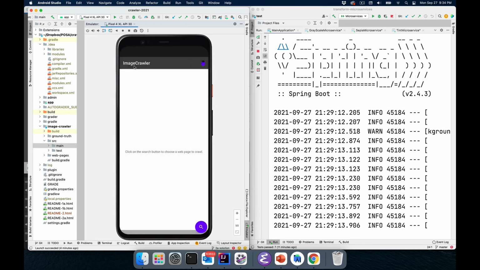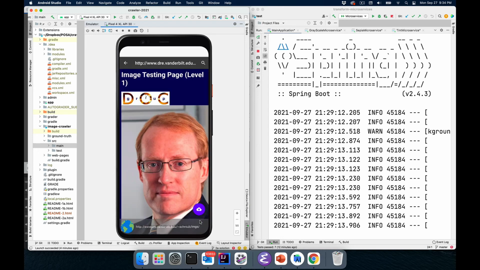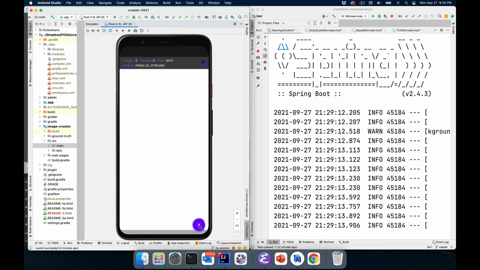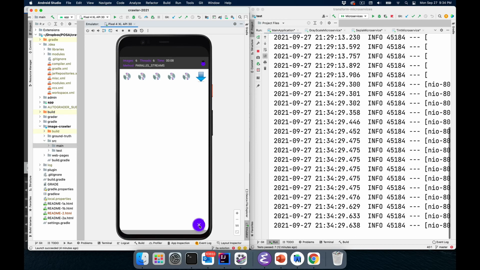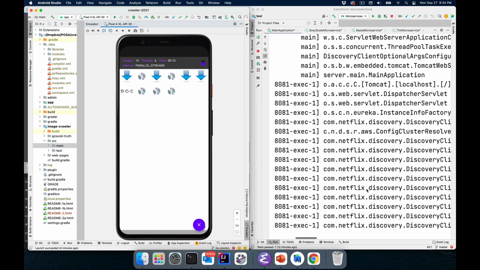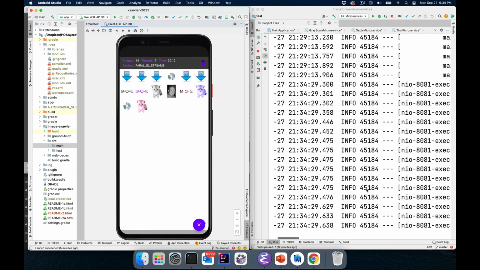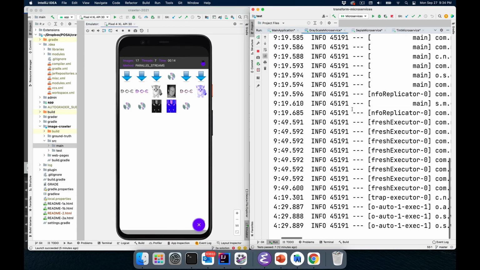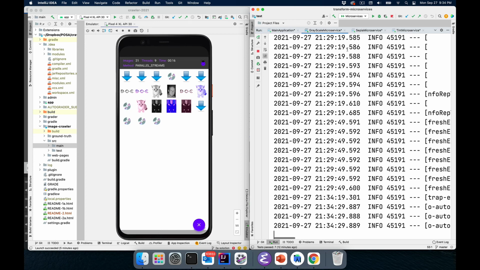So armed with that, let's go back over here and let's click on the little search button, and that's going to pop up the window, and then we go ahead and click on the little floating action button that has a cloud, which indicates downloading. And so what's going to happen now is this is going to go ahead and start communicating with the server, and you can see that there's a bunch of requests that are being made. You can see the server handling some of the requests over here, and there's also things happening over here in the various microservices as the communication's taking place.